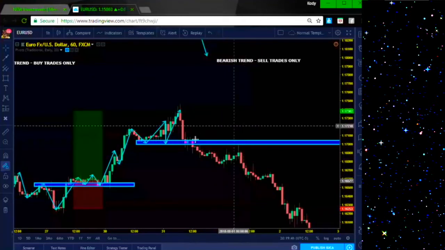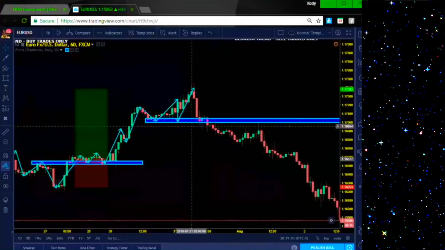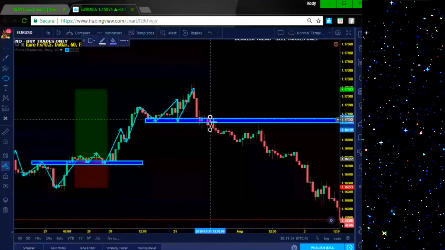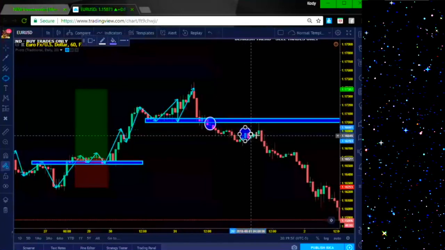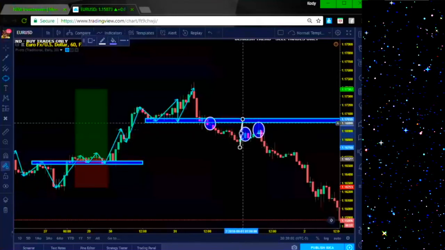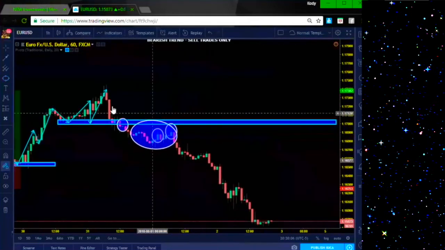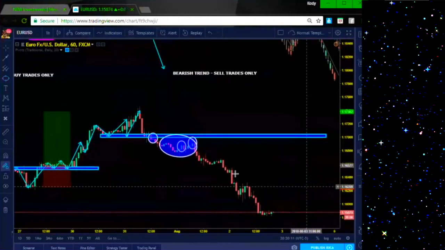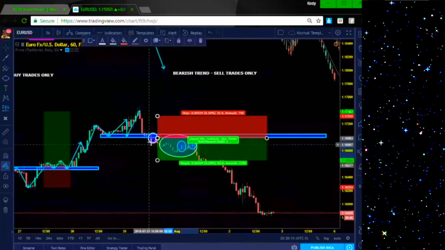What does she do? She comes down, she breaks, you get your retest right here. I'm going to circle this. This is entry possibility number 1. This is entry possibility number 2. This is entry possibility number 3. This entire thing is an entry. Guys, what is it going to do? Is it going to break structure bearish and go up? Think about it, guys. Don't make this harder than it needs to be. You go bearish, you sell. It's that simple.